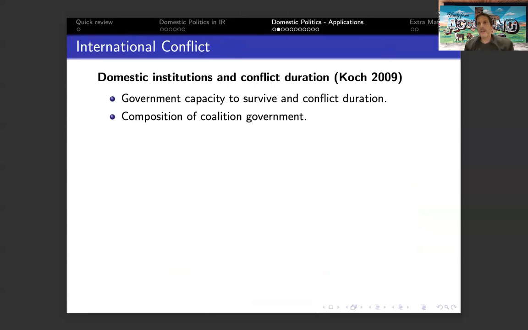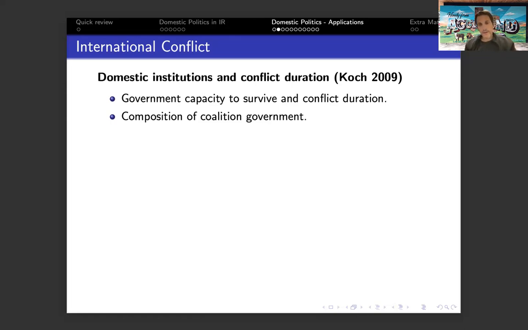which addressed the analysis of the expected duration of a conflict, which is an international system event, right? So how long does the conflict persist? And how long the conflict persists is based, according to the arguments that we'll talk about now, primarily on domestic factors. In this case, this is the composition of the government, right? So this is how the two-level game is applied in research about real-life events.